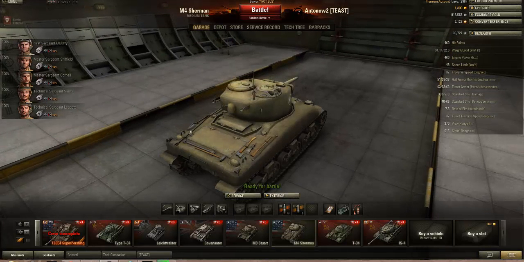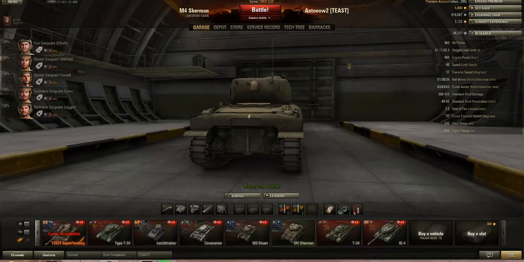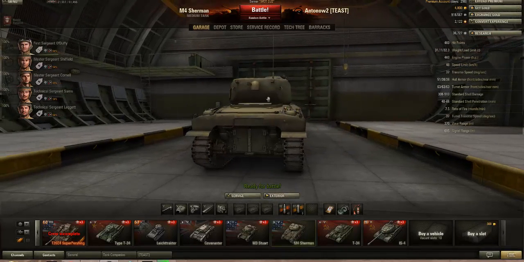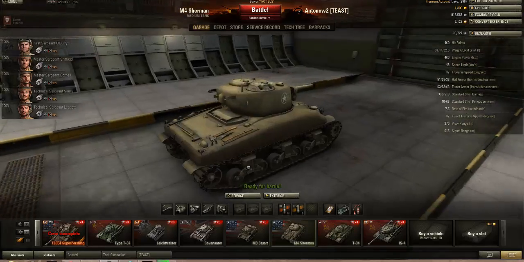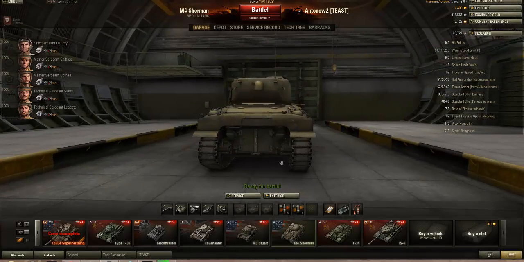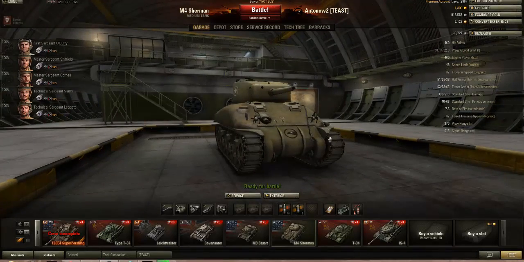Now I haven't tested this, so I'm not sure about it, but I think this might be a no-hit box zone. Don't rely on that. If any of you guys know, please let me know in the comments. But anyway, at the rear, I wouldn't try to shoot at the turret, just try to shoot in here, because you'll probably wreck the engine and do all kinds of critical damage, and it's only got 38 millimeters of armor, so everything can really penetrate that.